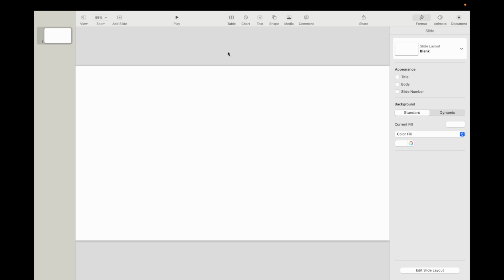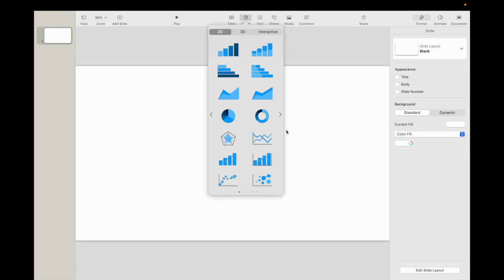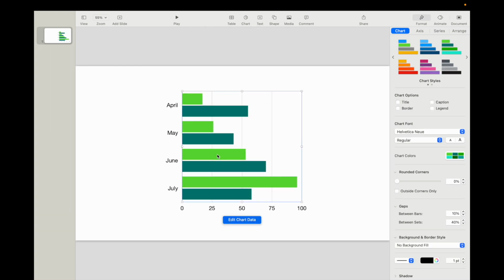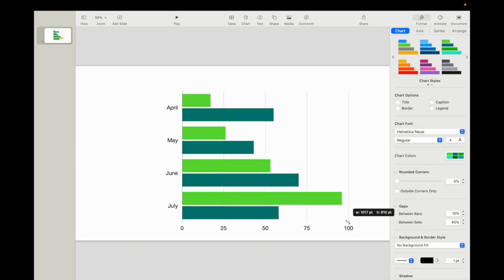So in this Keynote tutorial video, I am going to be showing you guys how to add a chart title to your chart inside of a Keynote presentation. So once Keynote's opened up, go to the top here and press on chart at whatever chart you're looking for. So I will just add, how about this chart right here for an example. I'll go ahead and make this a little bit larger so it's easier for you guys to see.